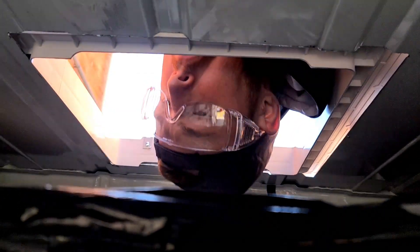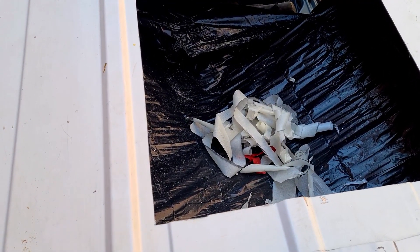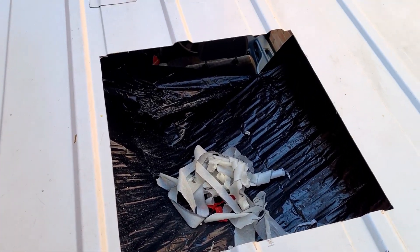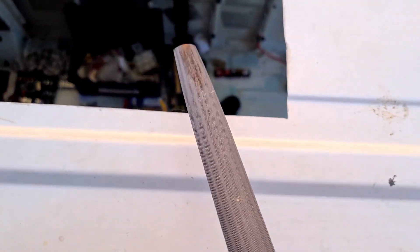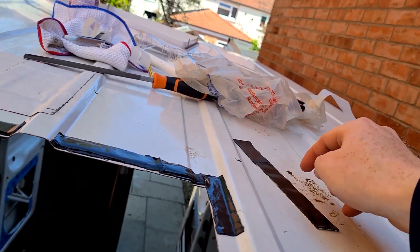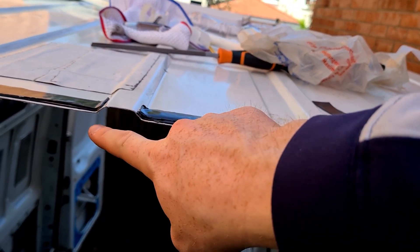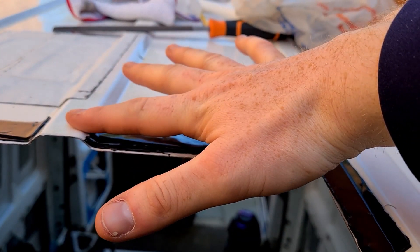How does it look? Looks like it fits. We've cleaned the top of the van. Here is our hole — it's actually cut really clean but there are a few sharp edges, so we're just going to file that up so it's nice and smooth, and then put putty tape around the edge to build up to these little lips. We've gone around the edge with our files, made it all nice and smooth so you're not gonna cut yourself. Now I'm cutting the tape into half down the middle into little strips. Obviously this area is higher, so I'm having to build it up with layers of tape so that the tape comes to the right height, flush.